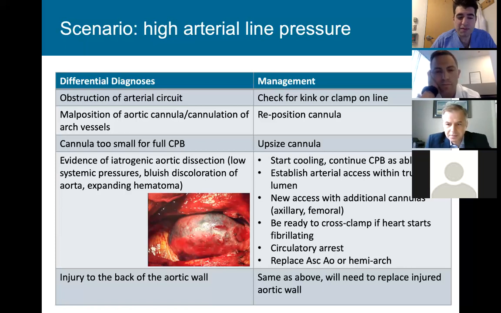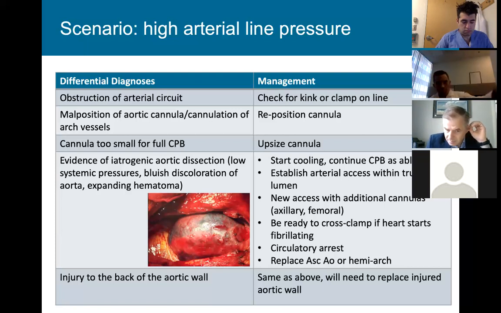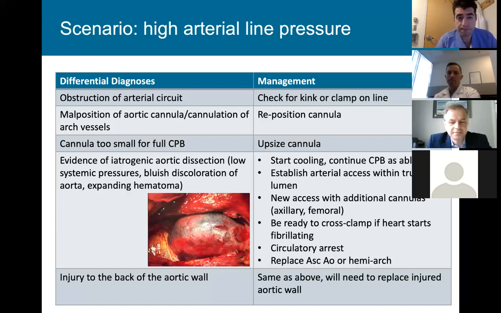And then also, what Dr. Melnichuk said, if you get a dissection from your antegrade cardioplegia cannula, you should immediately drain the patient once you see that it's dissecting, because the number one thing to do is you can't get the dissection if you don't have a blood pressure. So immediately drain the patient, put a clamp on, because the clamp is going to be between the aortic cannula and superior to the dissection site, and then reflow and fill the patient up and start cooling. So it's different when you get it from the antegrade than when you get it from the aortic cannula.